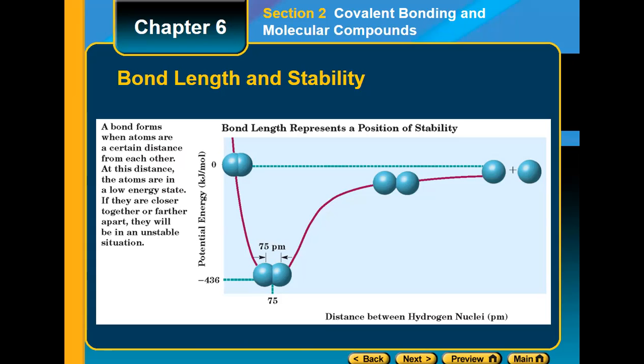Regarding this, we need to remember that the bond length is measured by a unit we call the picometer, PM. A picometer is equal to 1 times 10 to the power of negative 12 of a meter. While bond energy is measured in kilojoules per mole, which means how many kilojoules are produced for 1 mole of this substance.